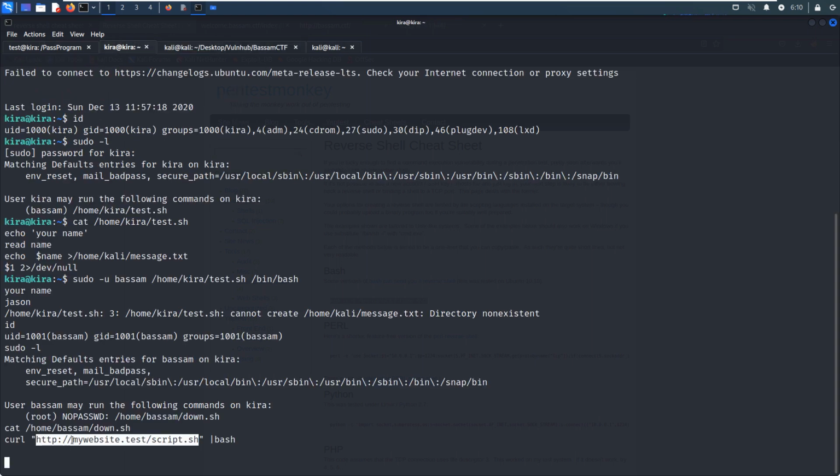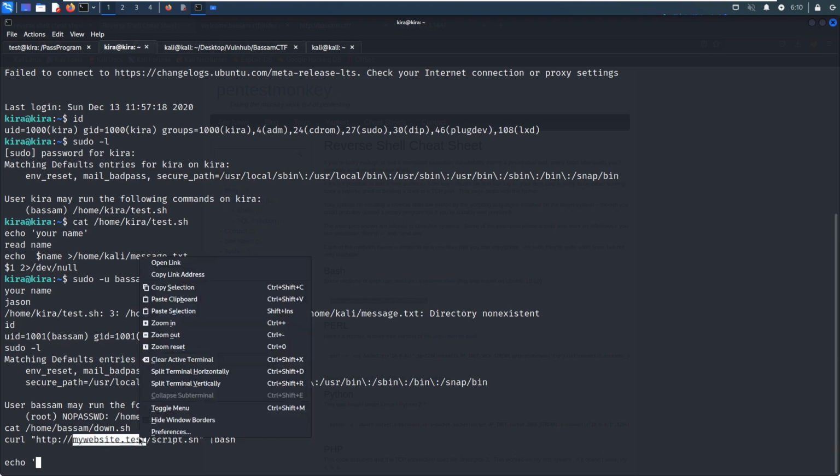But on the virtual machine, we need to add this host name to the host file.